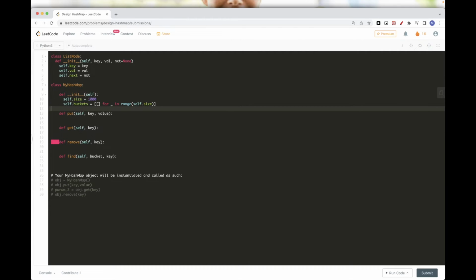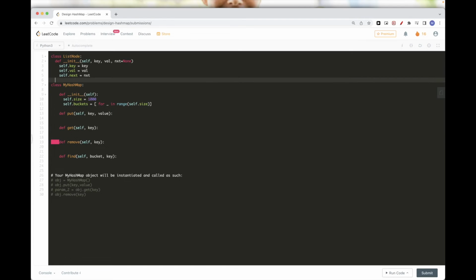Okay. Now what should we put here? So the simplest thing to do is just to put a placeholder node, a dummy node, so that when we are adding elements, we just add them to the end of the linked list. And when we traverse the entire linked list in that bucket, we try to find the key. For removing, we find where the predecessor is, and we set the next of the predecessor to be the next of the element that we want to remove, right?